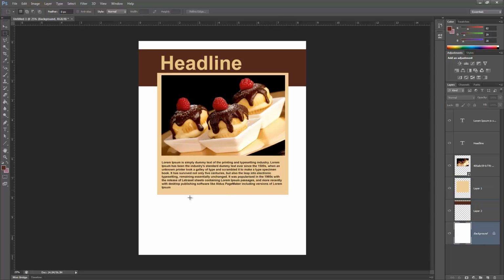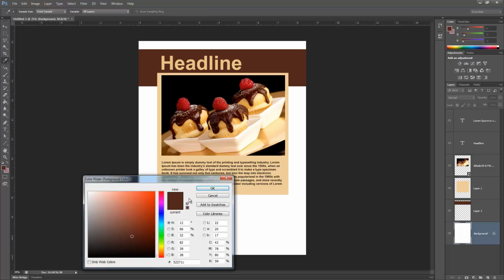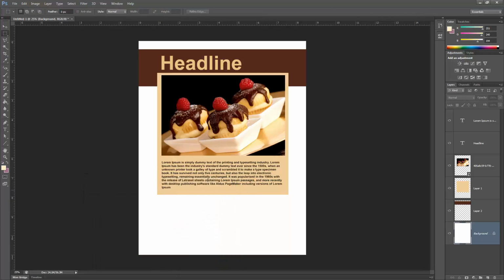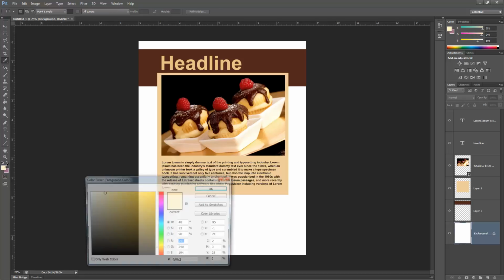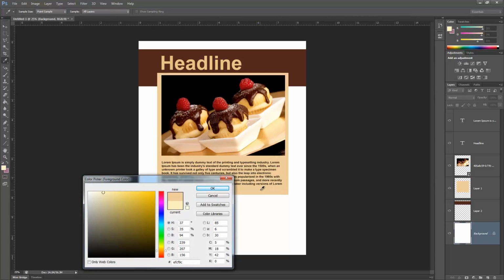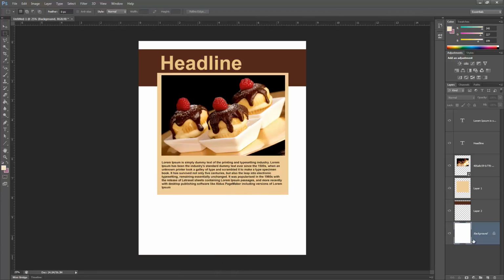I can come back here, and if I want to get rid of this white, maybe I can choose this color, and maybe this yellow, maybe I go really, really light here, just to knock off that really stark white. Instead of choosing out of here, I'll choose this tan, go a couple shades lighter, and then fill. I don't have to draw a box around it. If I want to fill the entire layer, I don't have to make a marquee. So that just tones it down a little bit.